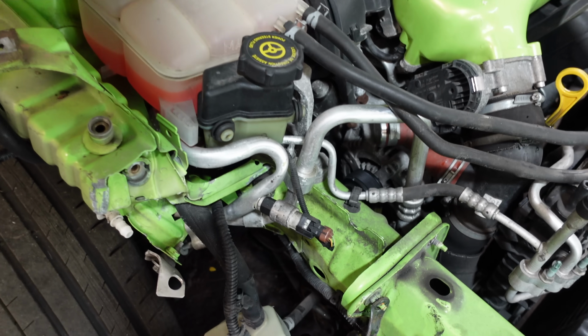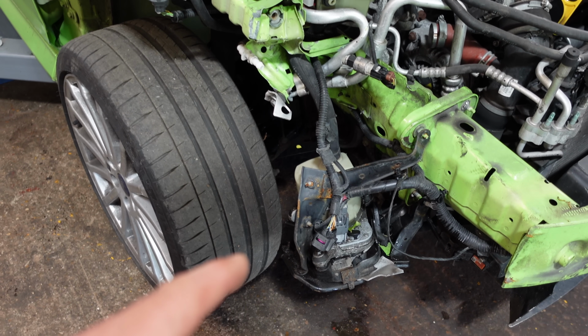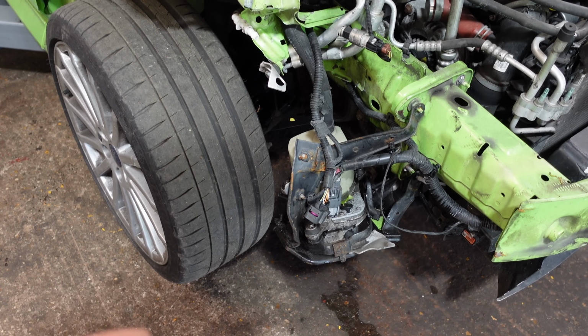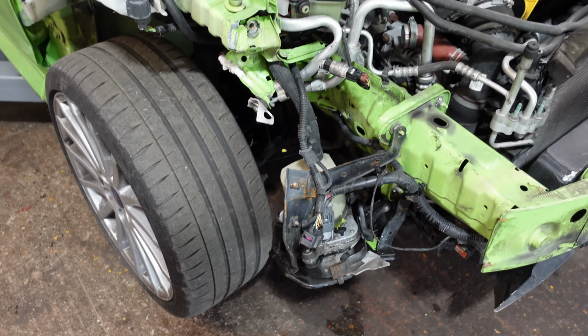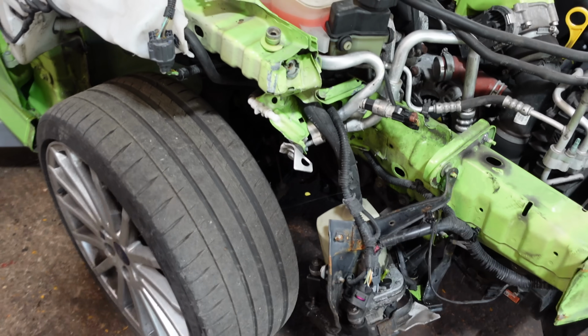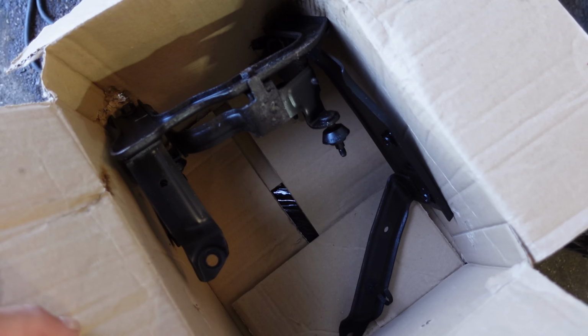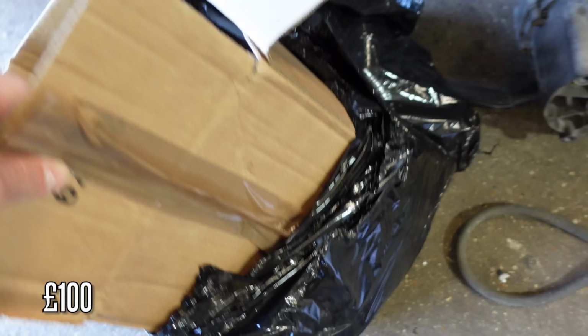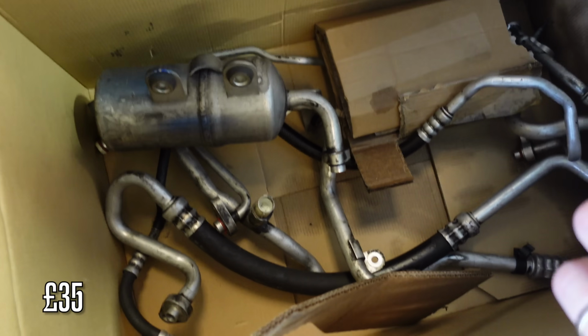I don't know if I've showed you, I don't believe I have yet, but I do have a box of aircon pipes and an air dryer, and I also have this bracket here with a complete power steering pump as well off an ST, which I believe should all be the same. There you go, there's that bracket there. The pump should be in the bottom, and also a box of full aircon pipes as well. They were pretty cheap for literally every single aircon pipe, so that should sort me out lovely.